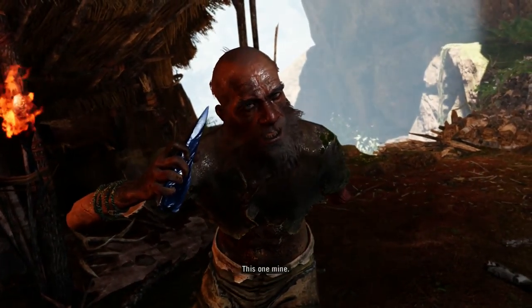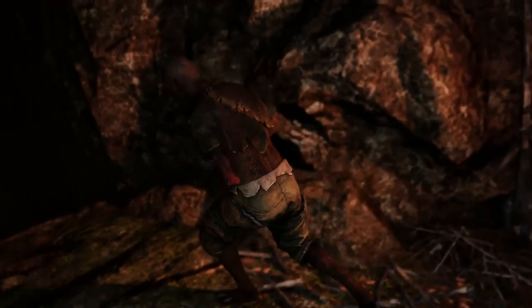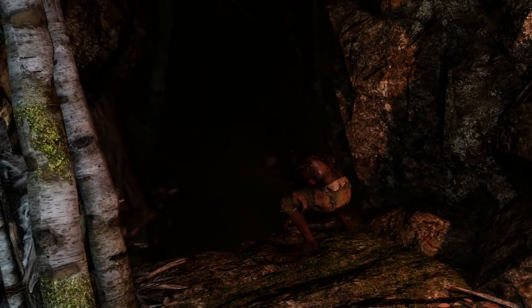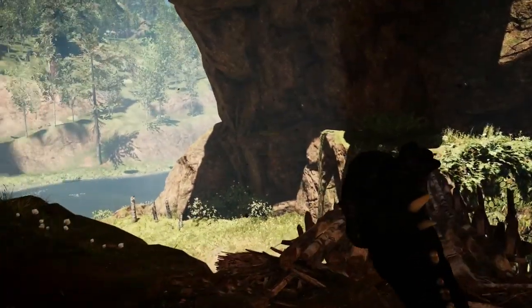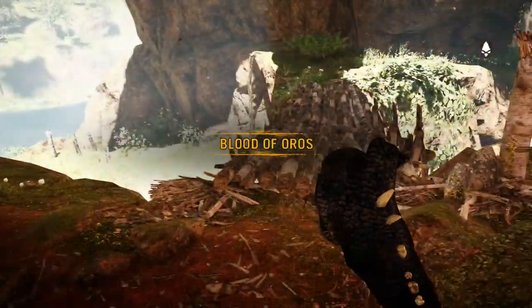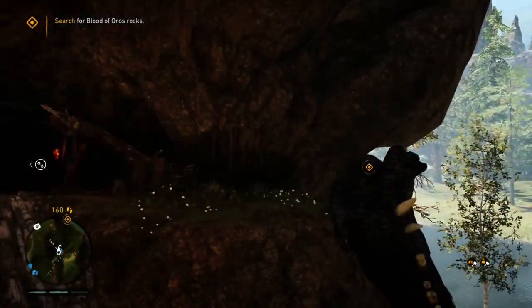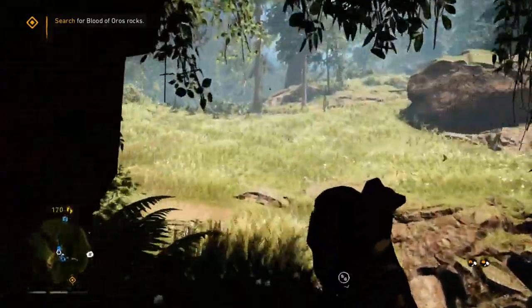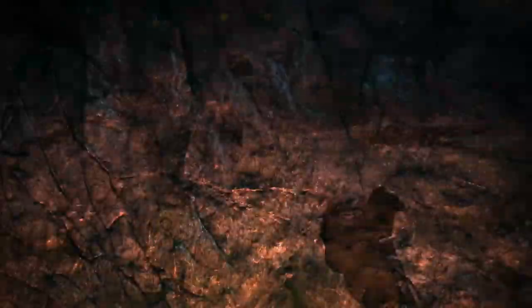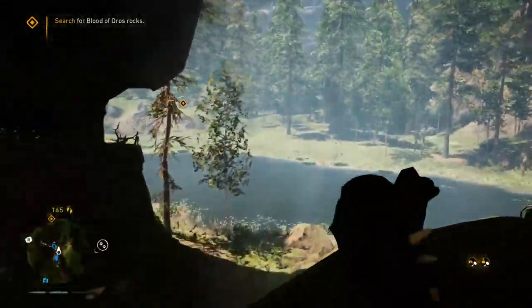What? I don't know what that means. Okay, this one, mine. Maybe it's like meteorite shards or obsidian or something? I'm not sure what it is exactly. Some sort of sharp tool, I guess. Alright, so we did... Oh wait, blood of Oros, what is this? I guess it's a new quest. Oh wait, I have to go search for the rocks. Okay, I'll go do that then. Where is this? Oh, leaving mission zone, what? Where am I going? Okay, we'll go search for the rocks.